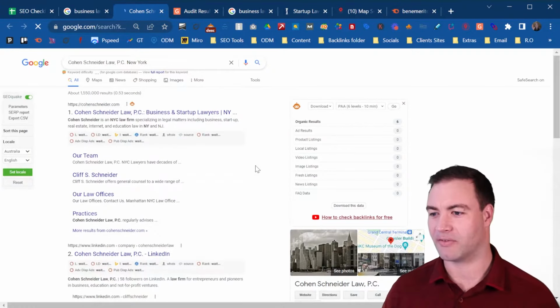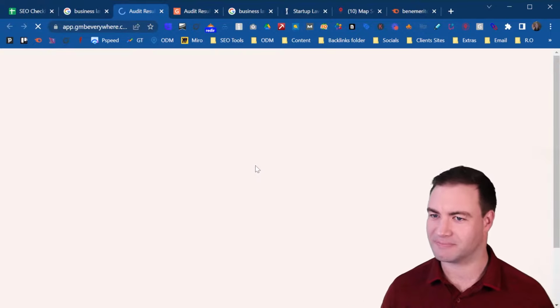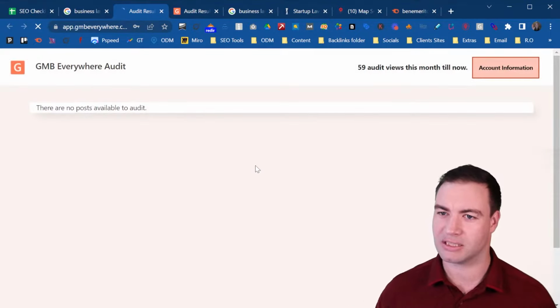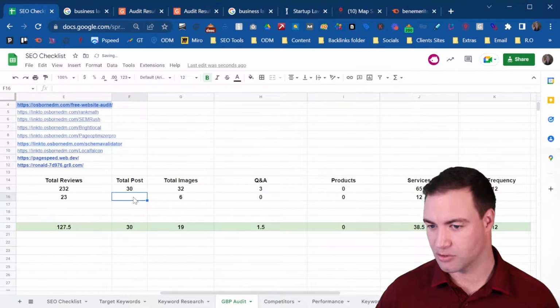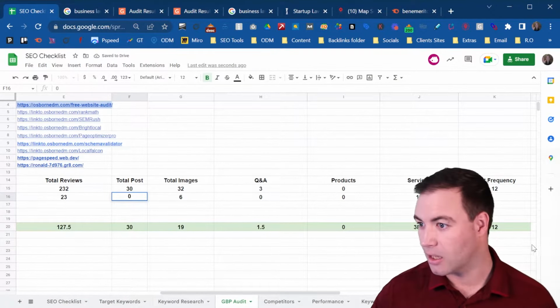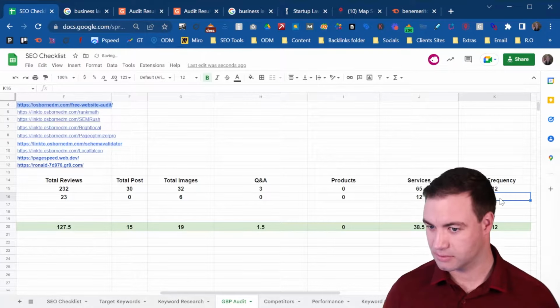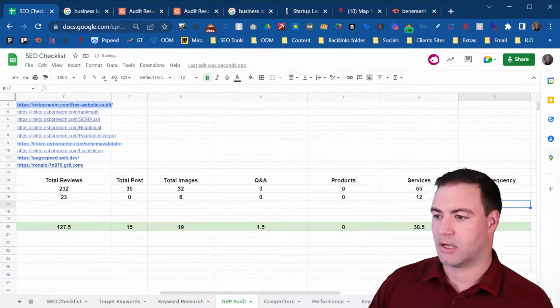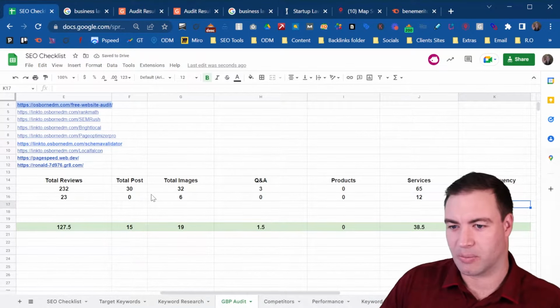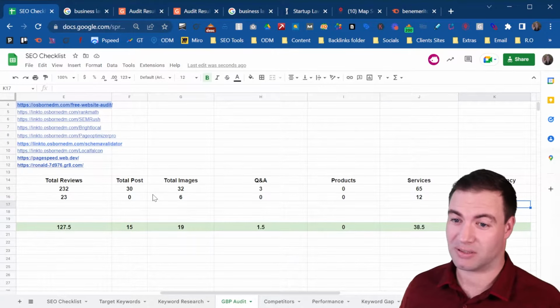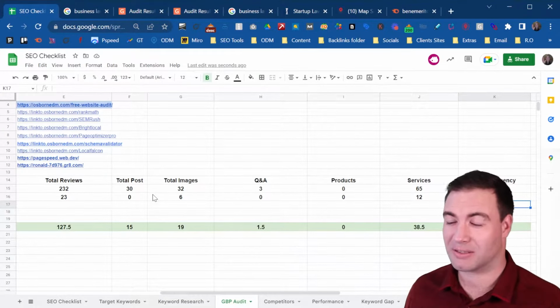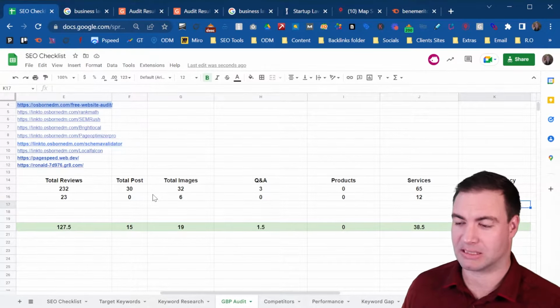So right now we're having a look to see if there's any posts. It doesn't look like there actually is. So what we can do is come back to 0 and 0. So it drastically pulls it apart. And like I said, guys, you're going to have outliers. Normally to sit up the top for business lawyer, New York, you'd have to be posting. You'd have to be consistent.